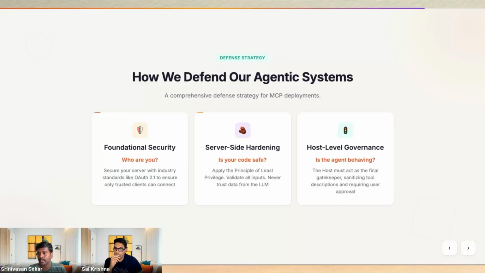I think every day that we speak, there are going to be new attack surfaces being explored and shared across. So it is also important to understand what's happening behind the scenes from a security perspective when we are using something like the MCP standard, which is an open standard that evolves every day, right? Maybe let's see something in action.